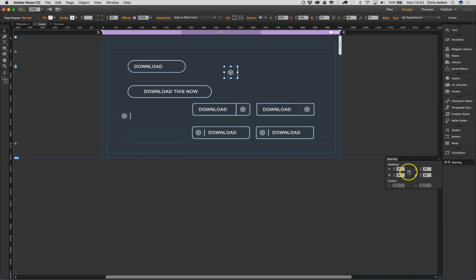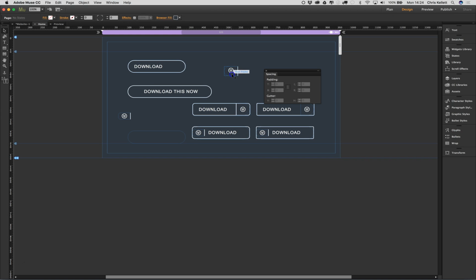So we could switch this so that all of our spacing's connected, and then we actually only want to change the top and bottom. So let's change those, move those down till we get it to where we want it to. Let's reduce those and just move those into place. Let's take a look at what settings we've got here.